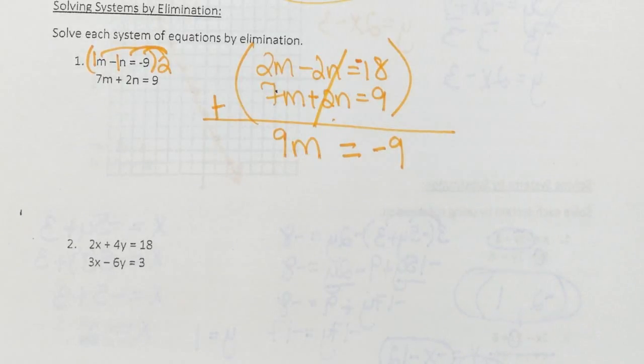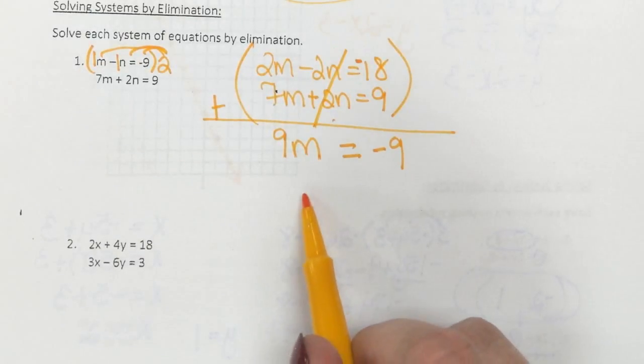So a lot of your teachers may have taught you to multiply by a negative 2. I just don't like to do that because then that's one more thing where you could potentially get a sign wrong, like I did right here and messed up. So I just like to multiply by a 2, that way everything's the same. But it's not wrong if you multiply by a negative 2. If your teacher taught you that way and you like to do that, that's fine.